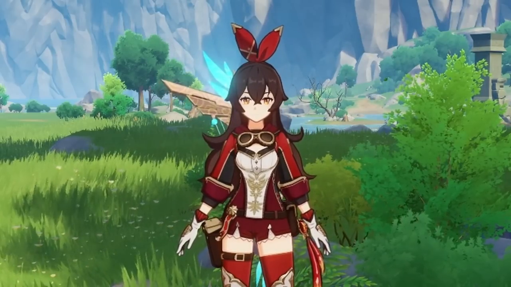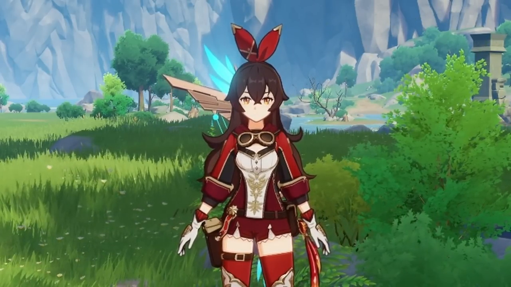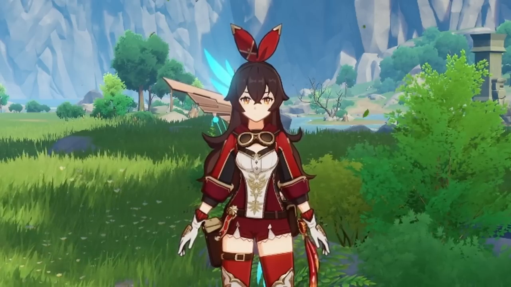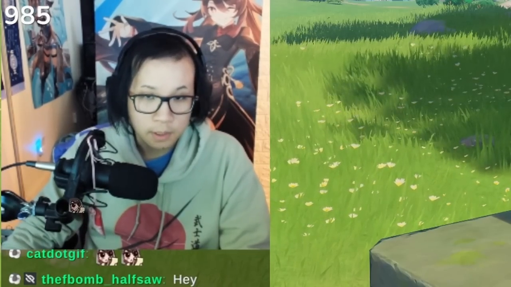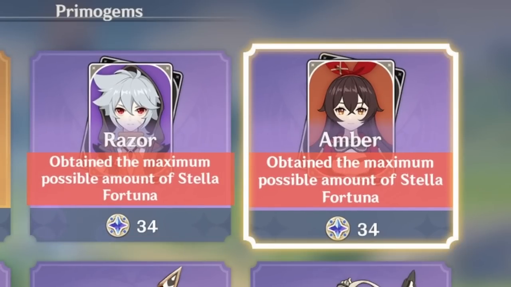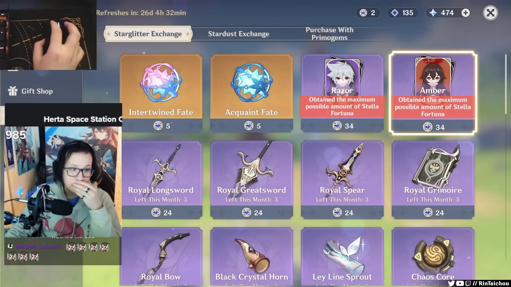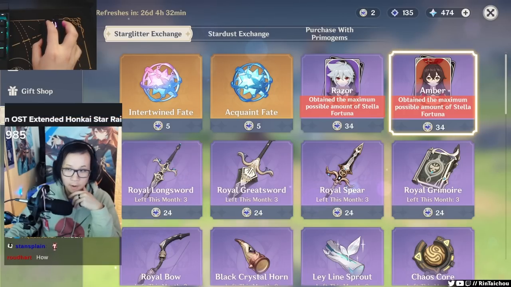Hello chat, welcome to Amber 101. Today I'm going to teach you guys the art of aim canceling, also known as the machine gun Amber build. The reason for that is because right now in the shop, there's an Amber constellation that you can grab. Now Amber, Kaya, and Lisa can only be obtained in the standard banner, via standard wishes right now.